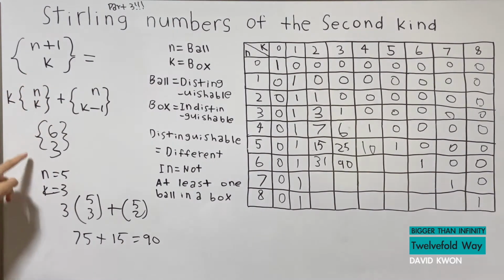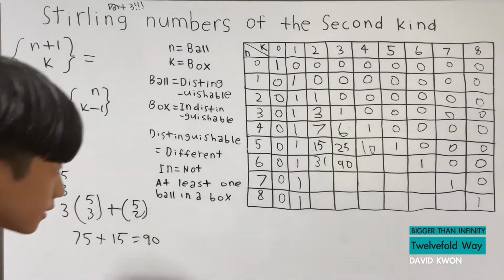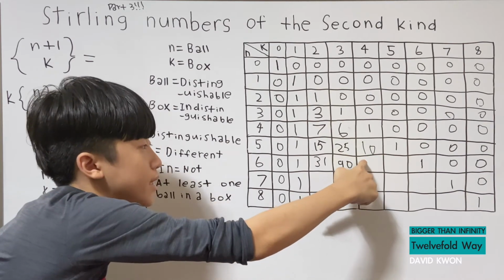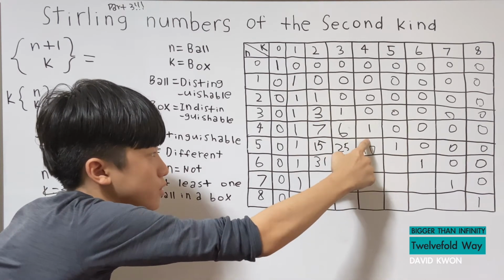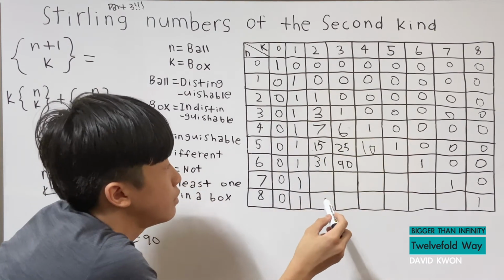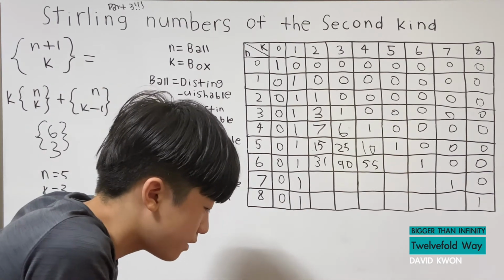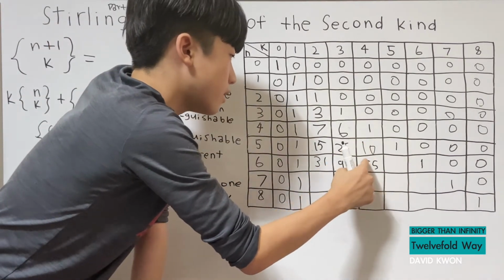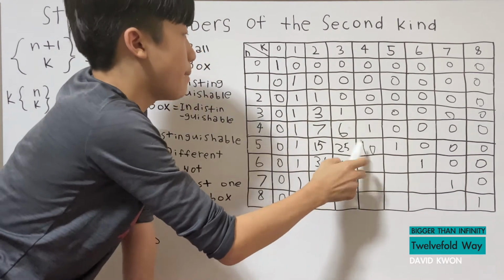You can use this formula, but of course I found out that I don't have to use it and can just do it by a pattern. If you want to find this one, times 3 of what is above it, 10, that's 30, and just add the left one. So 25 plus 3 times 10, that is 30, 55. This one is 55, and let's fill it all in. 55 is not right. What happened? Why is it not right? Oh yeah, no. You don't times it by 3, it's not like that.